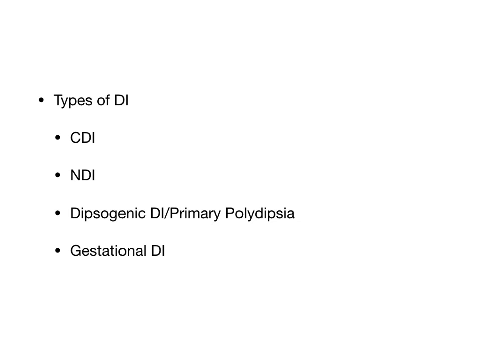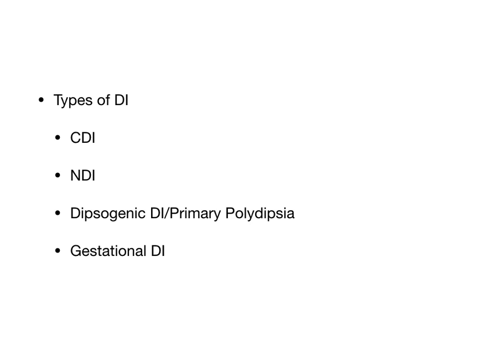Dipsogenic diabetes insipidus is actually where there are people who cannot control the thirst mechanism. They keep on drinking. Okay. Gestational diabetes insipidus is where the placenta secretes vasopressinase, and vasopressinase metabolizes ADH. So ADH level is low in maternal patients, and when the ADH level is low, water is not reabsorbed. So there is no mobilization of aquaporin into the luminal surface of the tubule. So water excretion is increased.